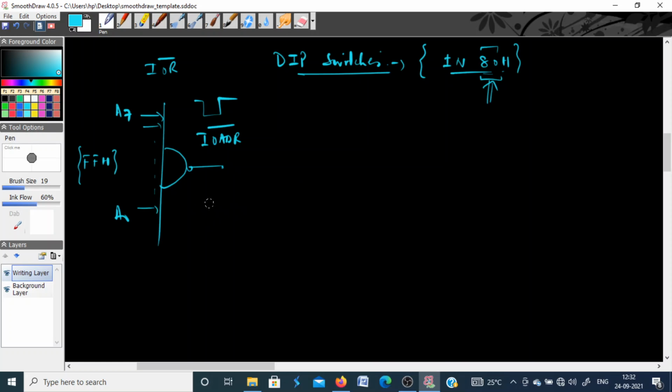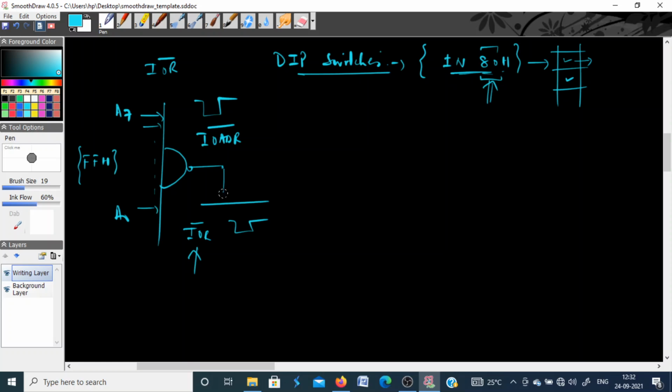Now this pulse has to be combined with another pulse, the input-output read pulse, which is generated by the microprocessor. Once the processor executes this instruction, which is again a 2-byte instruction, the first is the opcode and the second is the 8-bit port address. Once the processor fetches the opcode and decodes it, it comes to know that it has to get data from the input port. Then the port address is stored in the next memory location. The processor will place that port address on the address bus, and at the same time, in T2 of machine cycle M3, the processor will generate the control signal input-output read.